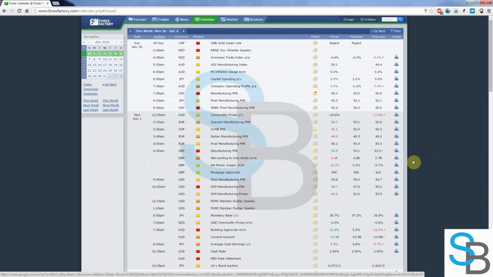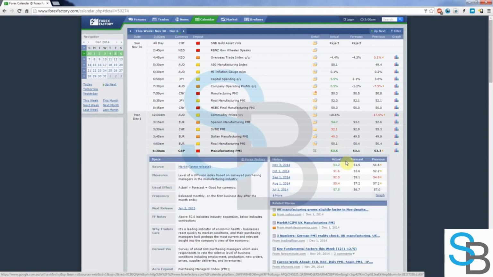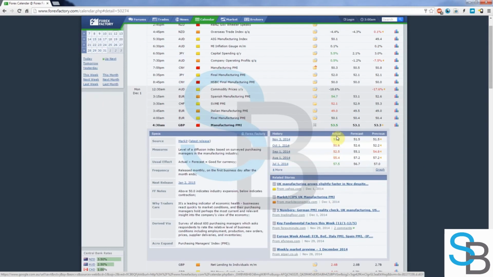For traders, that means that apparently the economy is doing well, and the British pound is probably going to grow. You have to kind of also gauge how this news affects your currency, and that you can see here under usual effects. So if actual is greater than forecast, it's good for currency. So in this case, it was good for the British pound.